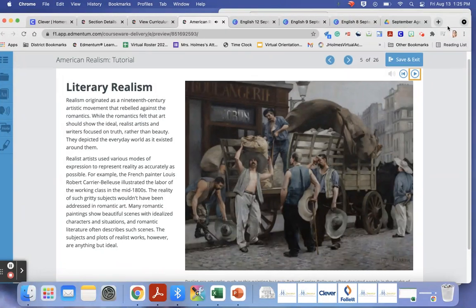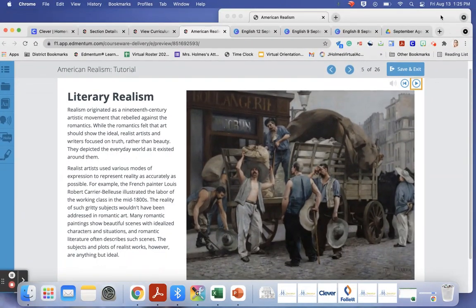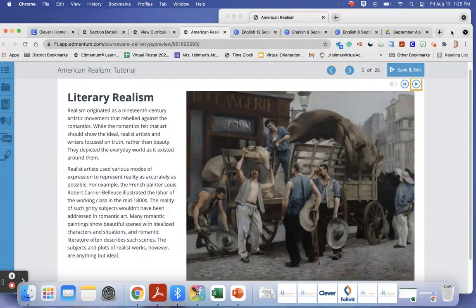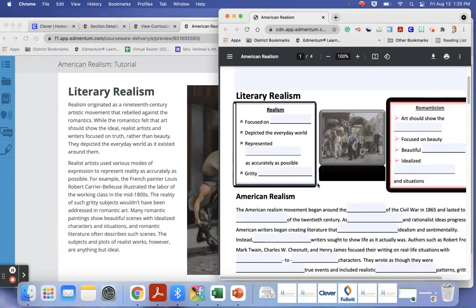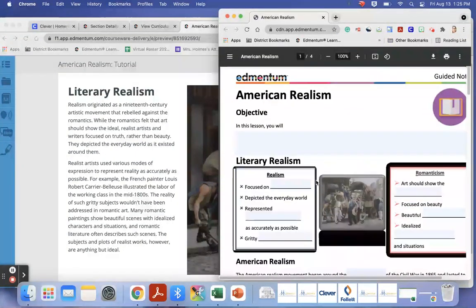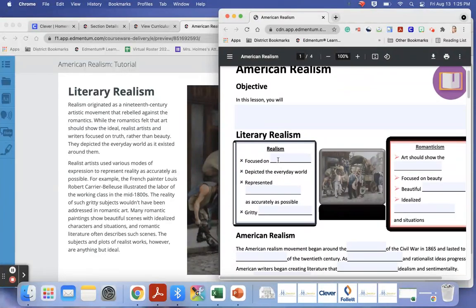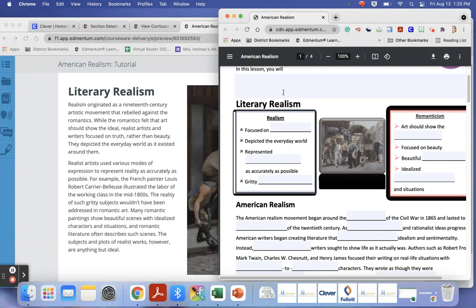Okay. So one of the things we're going to do now is bring up that guided reading notes. Okay. And so again, if we have it floating in the window there, I'm just going to click. Okay. So there it is. And remember, I have a video for you. It shows you how to download these so that you can type on them. Okay. So you'll see where it says literary realism. And you'll see that these just follow right along with it. And I love these.